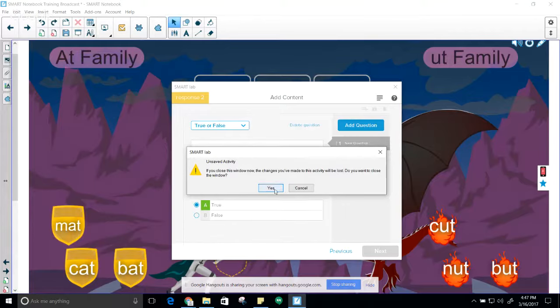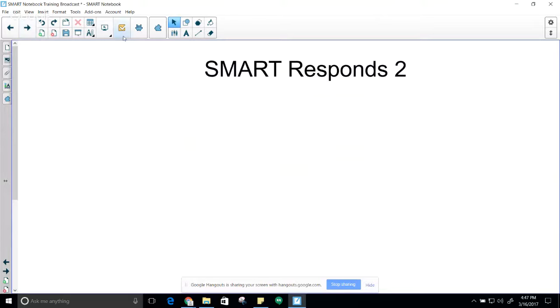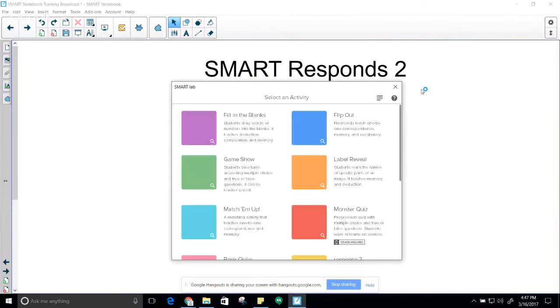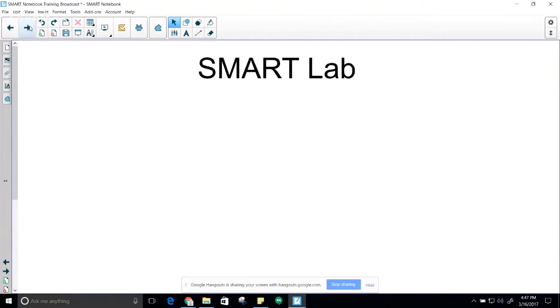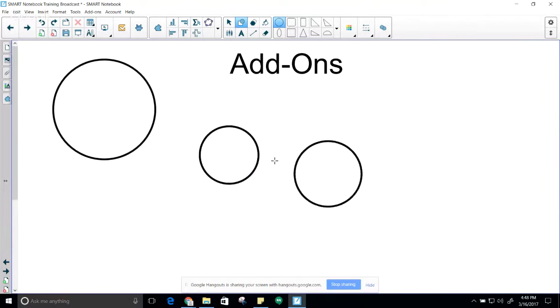Another thing to look at is right over here. We were already in Smart Response. Now with the add-ons, you get tons of stuff right here. As you can see, you have align bottom, left, right, top. Let's say I create some shapes and I want to have those aligned differently.